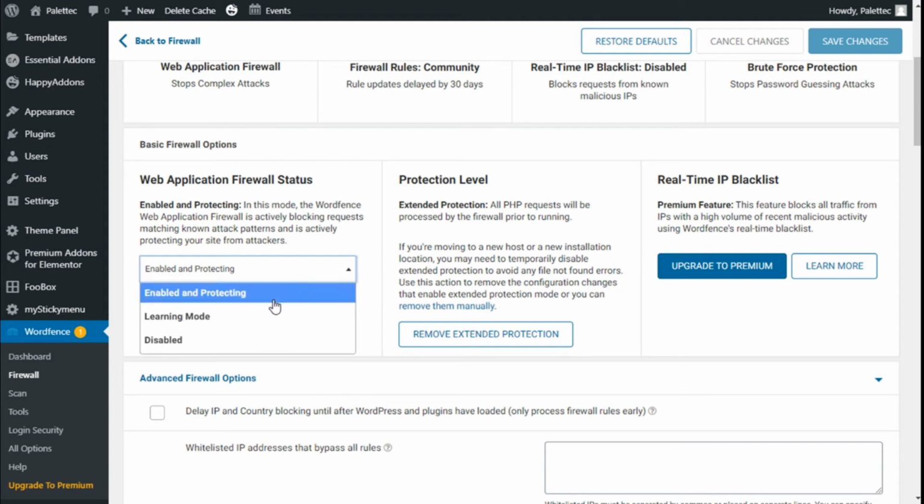If you have installed this plugin, it will start in learning mode, so it will analyze how much traffic and visitors your website has, and it will configure itself according to it, and in a certain amount of time it will change to enabled and protecting.